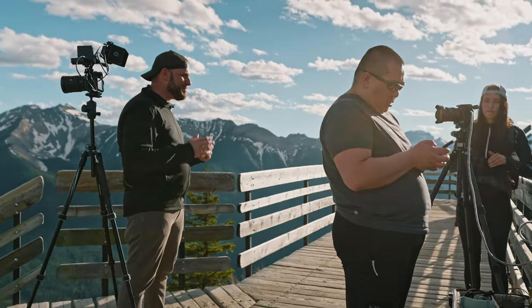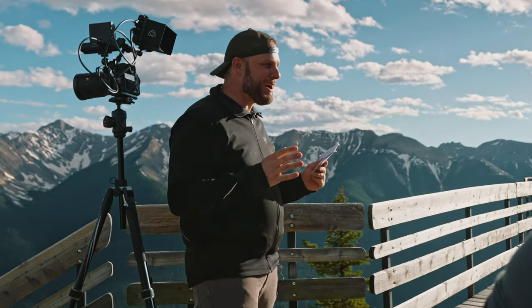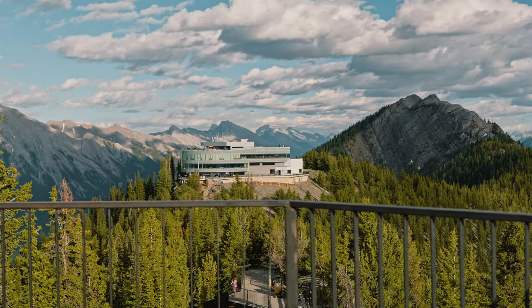All right, guys, we are back from the top of Banff Gondola. Thank you, Evelyn. Now, if you take a look here, we're completely on the other side of the gondola. It's about a half a kilometer. I heard we did have a few questions that came in between the breaks, so I'm going to start with those.